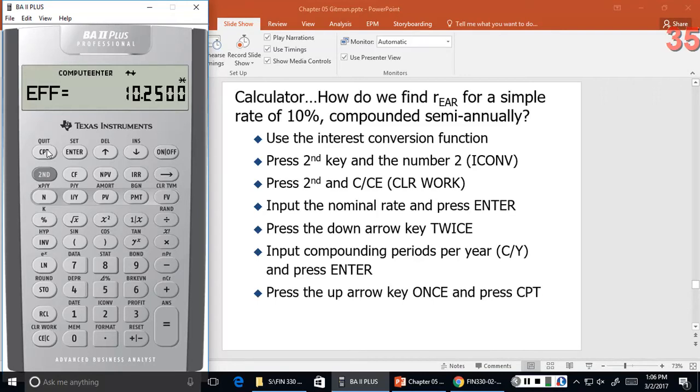And if you wanted to, just to verify what I said earlier about the more frequent the compounding, the greater the future value, or the greater the effective interest rate is going to be, we could enter quarterly compounding, so M of 4, and compute it. You'll notice it's a little bit larger. If we have monthly compounding, where we have 12 compounding periods per year, we can see it's going to be a little bit larger. So the more frequent the compounding, the greater the difference between the nominal rate and the effective rate of interest.